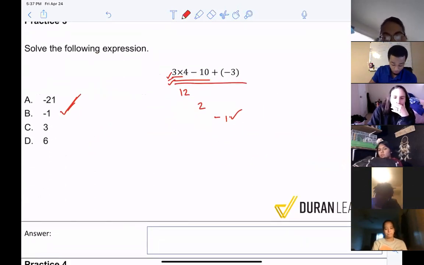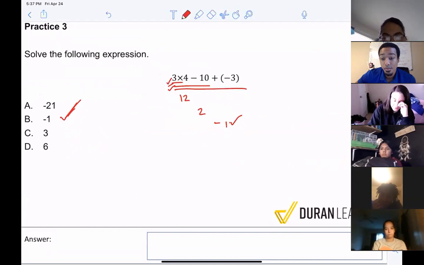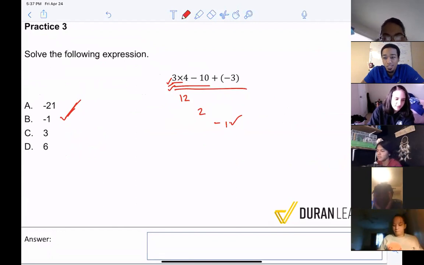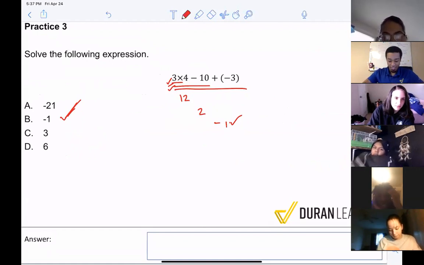I messed up because I wanted to multiply the 10 with the 3 instead of just add, because I saw the plus, but then I was like, maybe I have to multiply anyways. And then none of the answers is what I got, and now I don't know. I was just thinking about it and I took too long. Okay, so what happened at the 2? After the 2, what do you do?